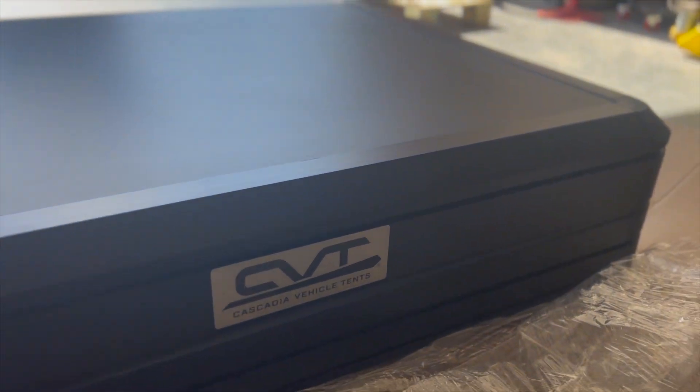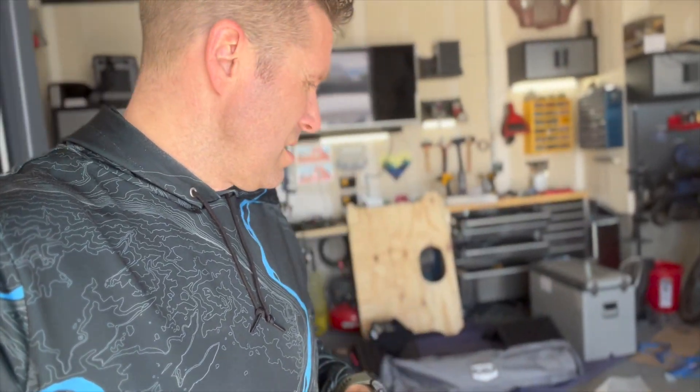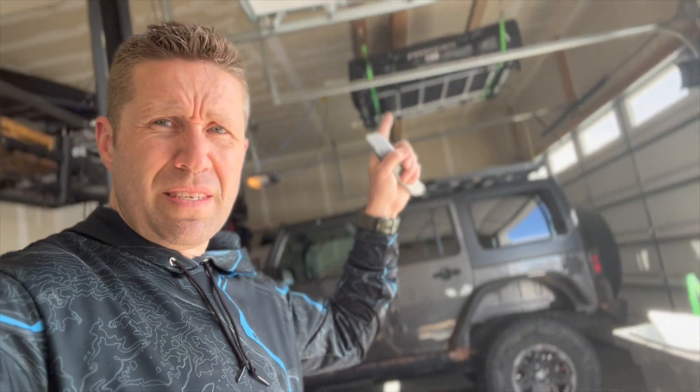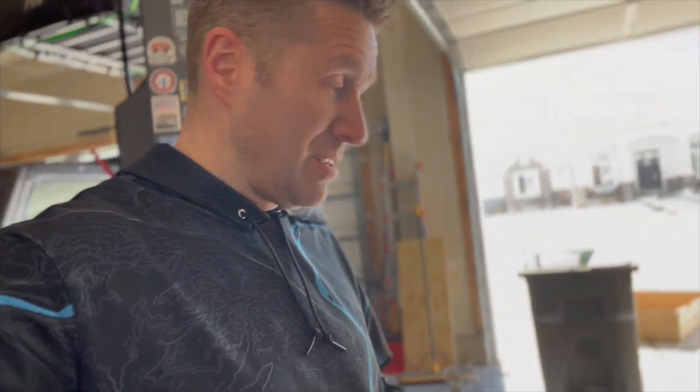Kind of hard to see in the harsh light, but that's pretty good. What I'm not clear on is where do I start? I always had my last rooftop tent — which is hanging up in the ceiling up there, the Free Spirit — I had rooftop tent experts helping me mount it, show me how to put it on, take it off, open it up and put it back down. They gave me the full tutorial. This one I think I understand enough that it shouldn't be a problem, but it is making me wonder where do I start. There are two extra boxes here, which I assume are maybe roof rails. Maybe I'll crack those boxes open next.